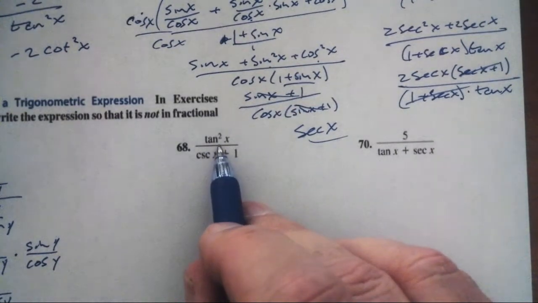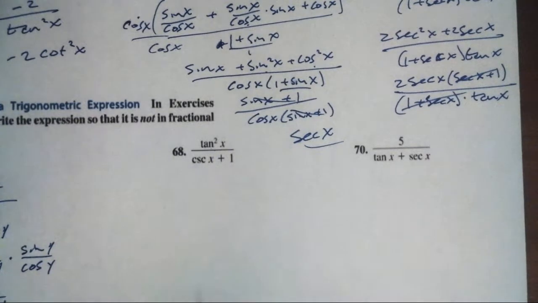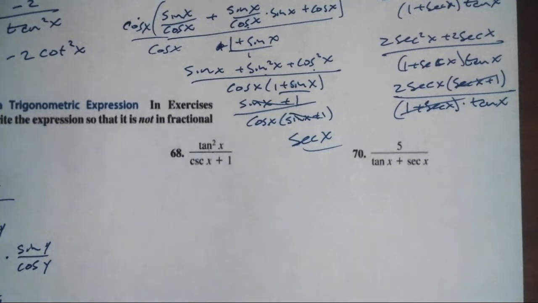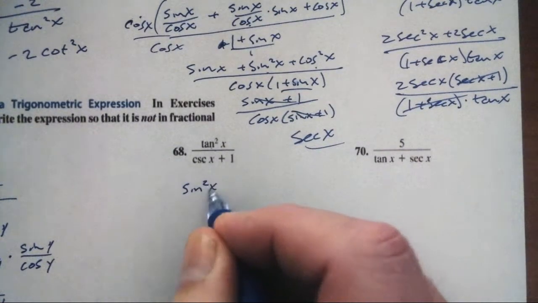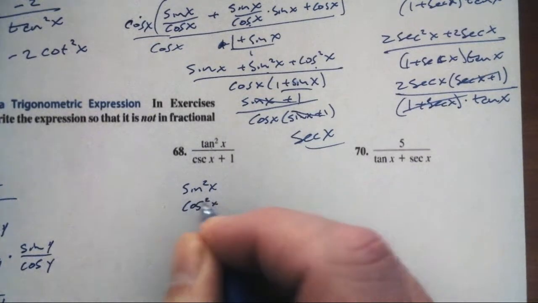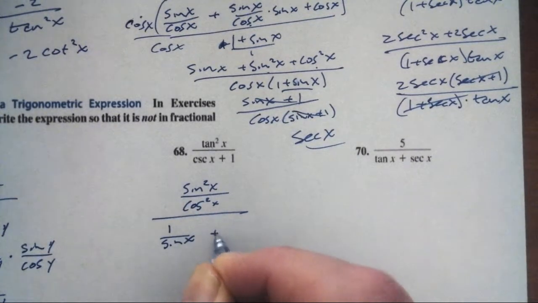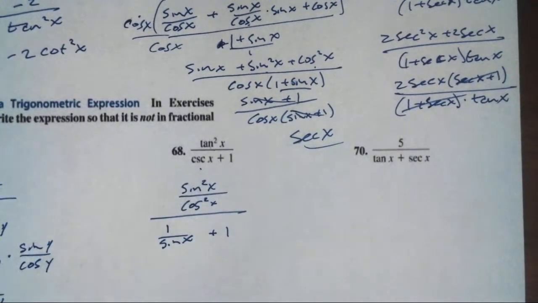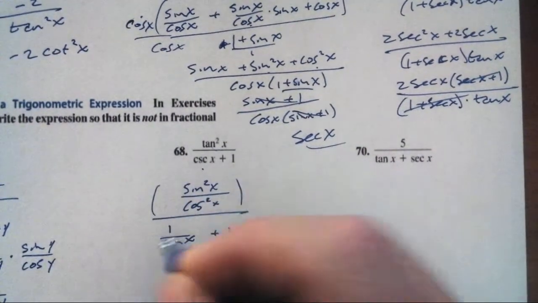Okay, tangents live together in a Pythagorean with secant, unfortunately, not cosecant. I am kind of thinking along the lines of Pythagorean, but I'm also kind of thinking along the lines of sines and cosines. I think I'm going to go sines and cosines here. So tangent is sine squared of x on cosine squared of x, all over cosecant is 1 on sine of x plus 1. Tangents don't live together with cosecant in a Pythagorean. And now I created that mess, and here's how I would clean it. This is a big step for us.